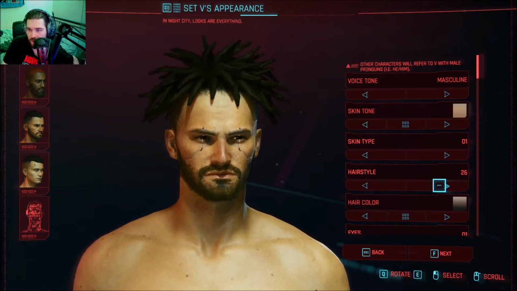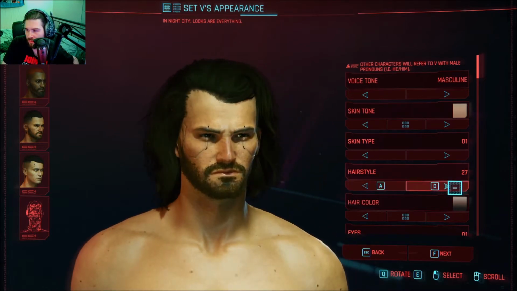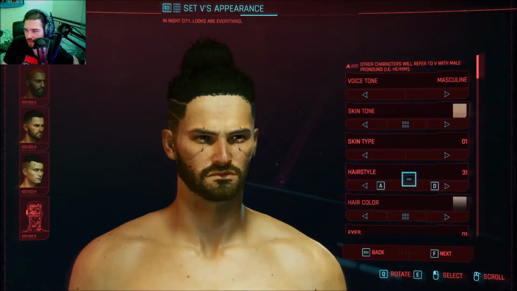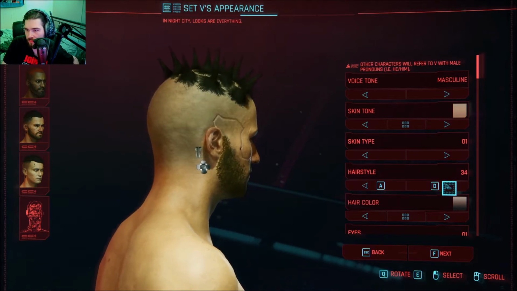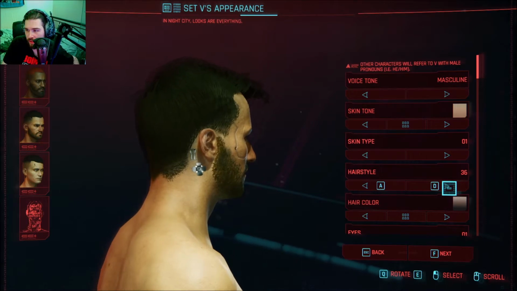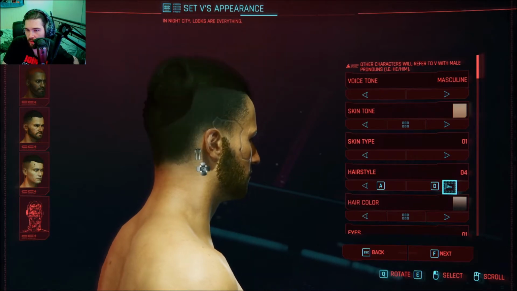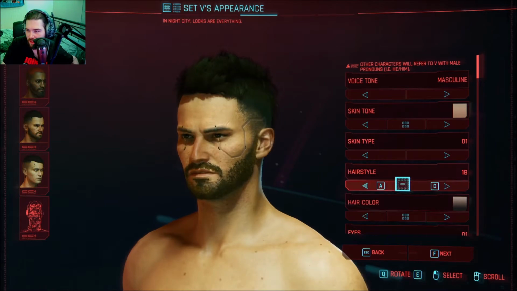What are we thinking? Ooh, that's alright actually. Oh, there's so many hairstyles, I didn't even realize that. What's that? Okay. Spikies, the samurai bun. That hair's kind of cool. Scruffy hair, little buzz cut, and back to one. Alright, we might do the rat's tail there. That's very mullety.